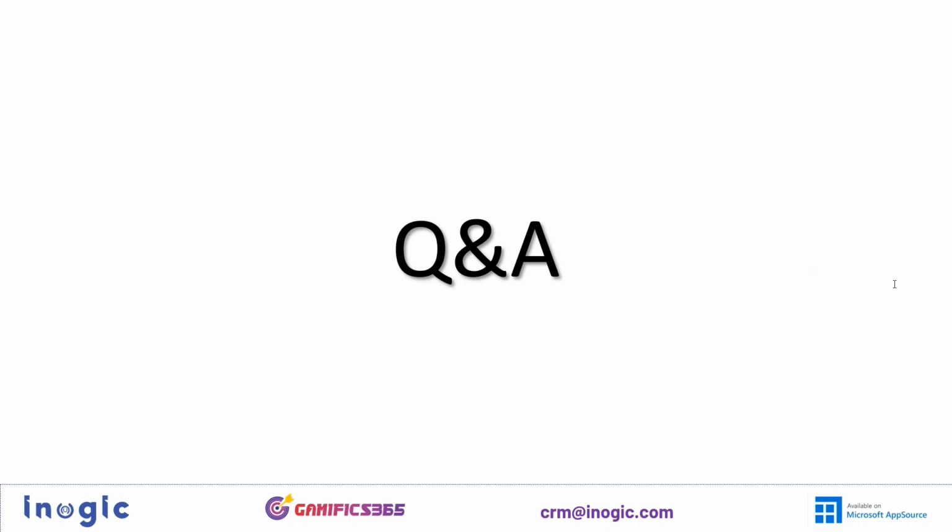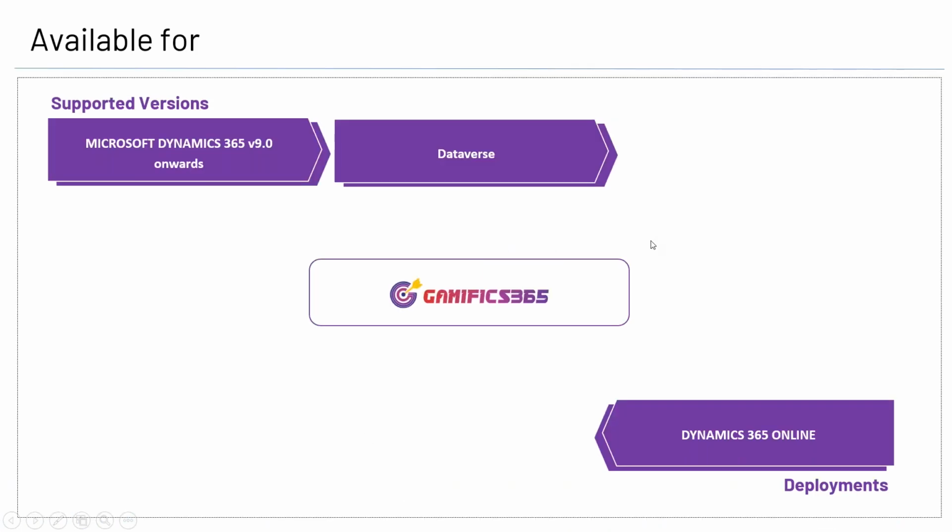Does this work with on-prem or only in the cloud? Like I had mentioned a couple of moments back, it's currently available for Dynamics 365 online. But hey, thank you for that particular question. That gives me a booster to go back to my product development team and ask whether we can, in the future, of course, not on an immediate basis, come up with an on-prem version where Gamifics can work on-prem, but today it's available with Dynamics 365 online.